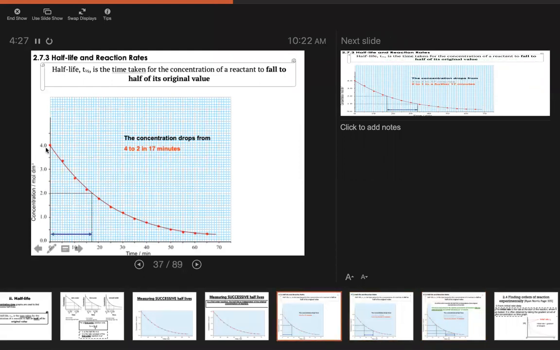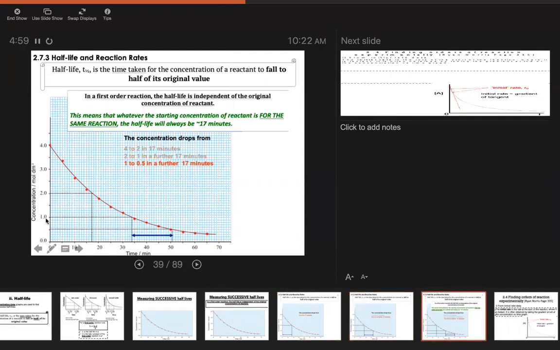And then we looked at finding the half-life graphically, okay? The half-life, again, is the time taken. So you should be reading the x-axis, okay? Because we want to know the time taken for the concentration to go down by half. So from 4 to 2, this is the half-life. From 2 to go down by half, which is 1, is this section only. You do not start from 0. Okay, because if it's from 0, that means the concentration drops from 4 to 1, which is not half.